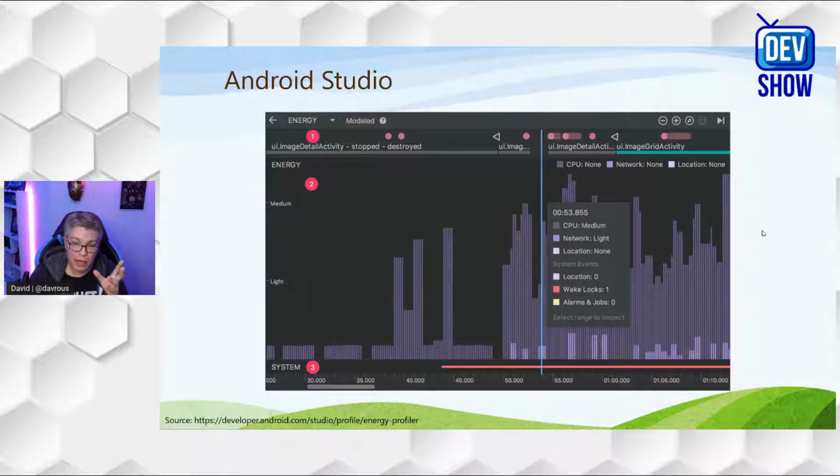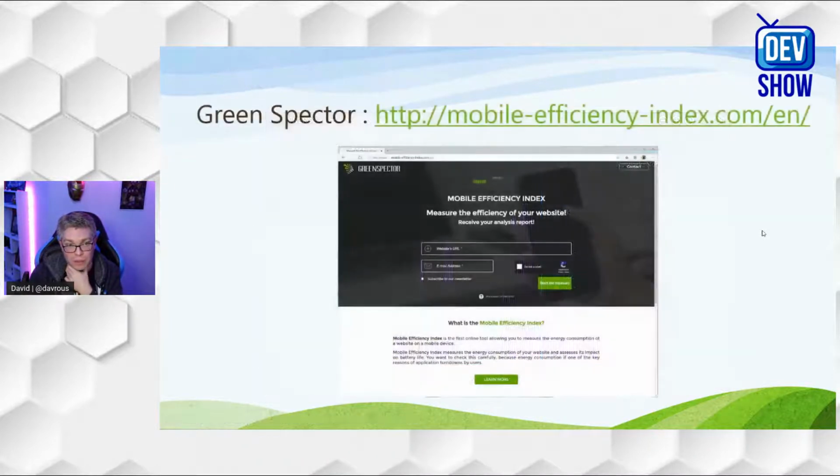So Android Studio can do some profiling. In the case of PWA Builder, we are building PWAs for Android using TWA, Trusted Web Activity, and it's using the Chrome browser itself to execute your code, which means that I cannot attach Android Studio to this kind of specific process. I would need to build a native application with a web view using Android Studio to be able to measure the energy consumption of my PWA. But something you could consider, if you have a hybrid application today and you'd like to measure the web part of your hybrid app, is that Android Studio could do it.